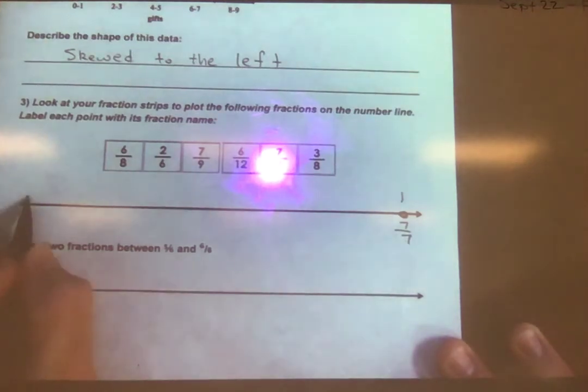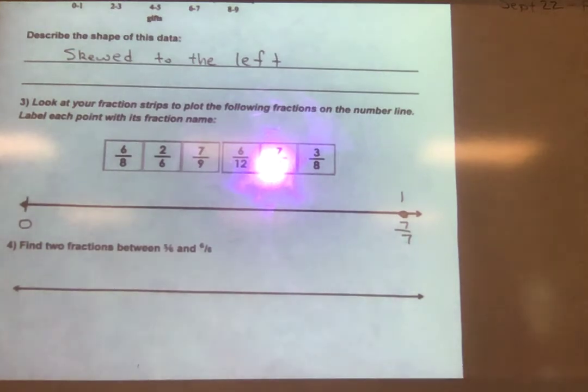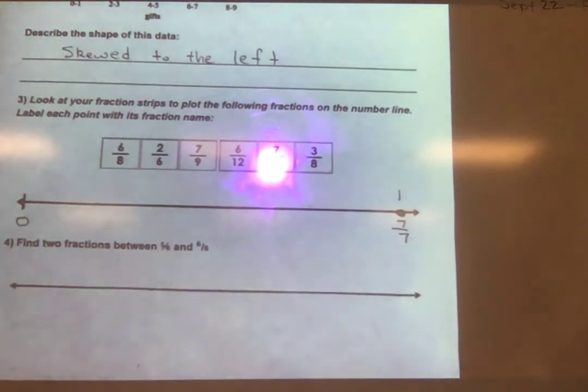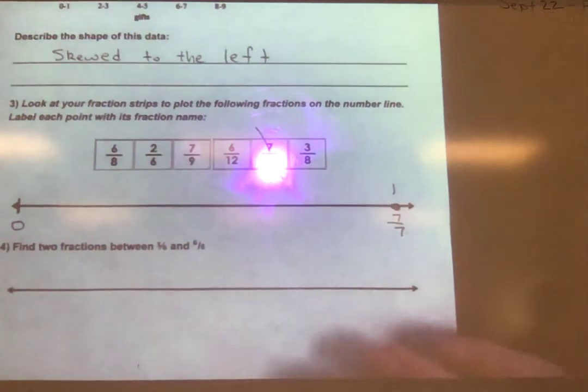And I know this isn't on the number line, but I'm going to put 0 right here. I know that's not one of my choices, but I know all of these are between 0 and 1. So I'm going to put that there at the end with my tick, just so I know I'm between 0 and 1 here. As I skim through them, I also want to cross out the ones I've used to stay organized.